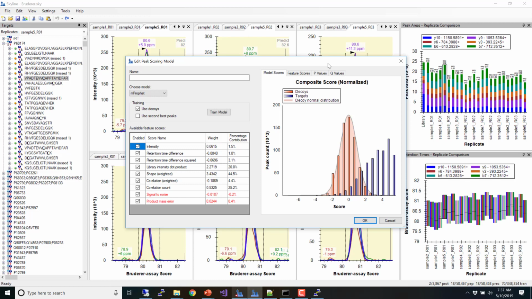Another thing is we didn't use second best peaks, which we tend to use in targeted experiments when we don't have any decoys. And if I use second best peaks, I usually get rid of the retention time scores because they're not really valid if you think about it. They're not independent anymore, because your first best peak occupies some retention time. And if it occupies the retention time right over the prediction, then your second best peak is kind of forced farther away. So I tend to feel like if you're using second best peaks only, you should get rid of retention times.